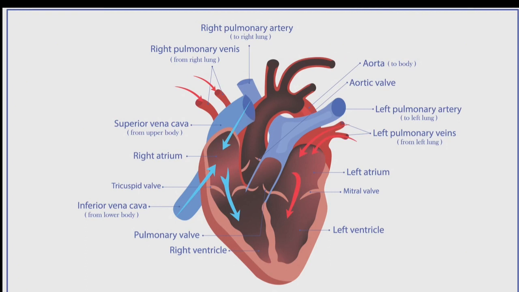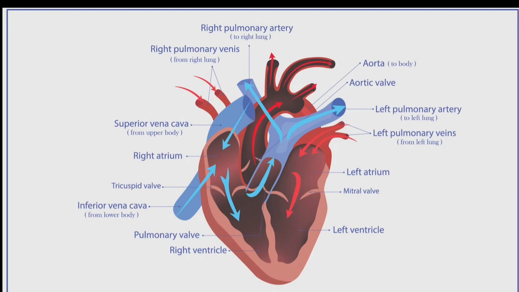The right ventricle then pumps the oxygen-deficient deoxygenated blood to the lungs via the pulmonary artery, which is responsible for transporting the blood to the lungs for oxygenation. The left ventricle pumps the oxygen-rich oxygenated blood to the aorta and the rest of the body via the aortic valve. The aortic valve then opens to expel the oxygen-rich blood to the body.